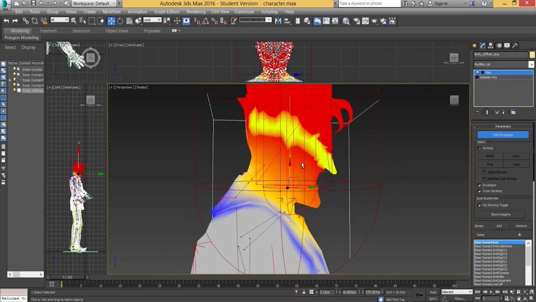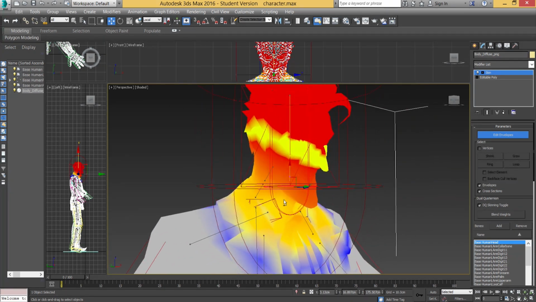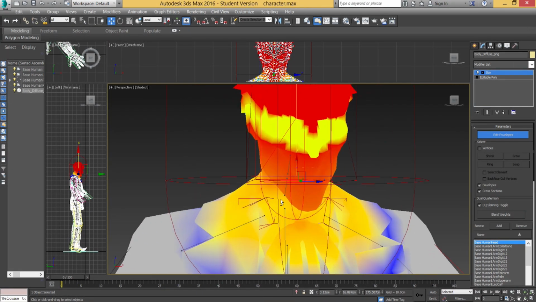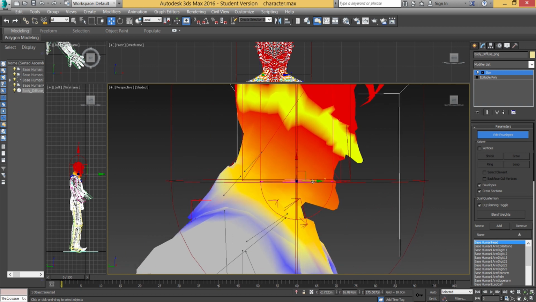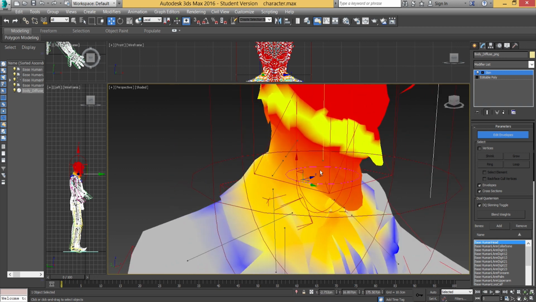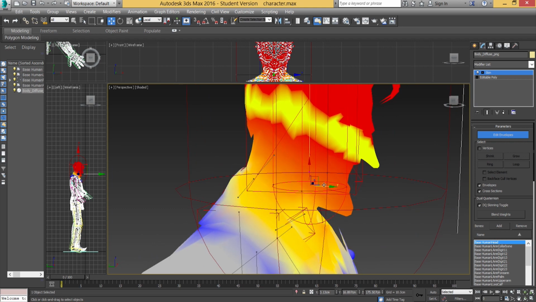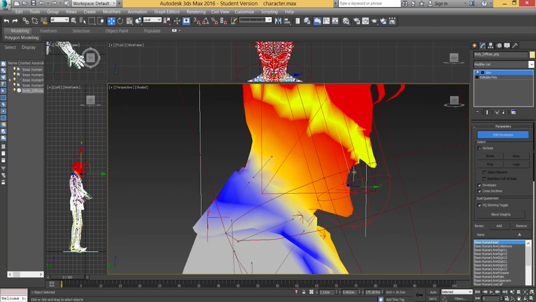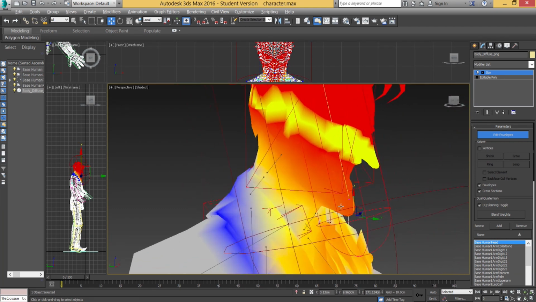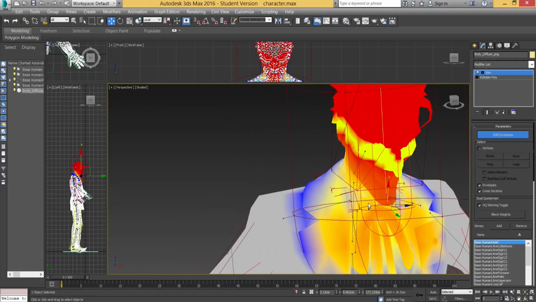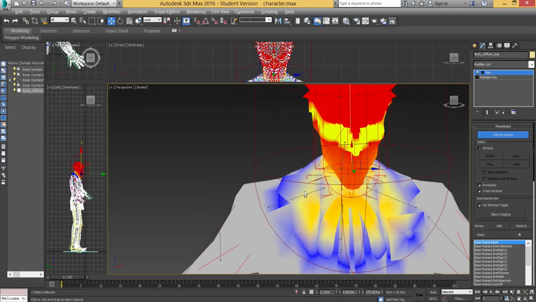And then I can select the head, and you can see it's a little bit red, a little bit more red. You don't want it to be orange on the chin. That's a big no-no. So what you can do is select the base of the head envelope. You can drag it forward and maybe drag it down as well. Okay, so you're getting the coverage. Oh, that's not good. That is not good.